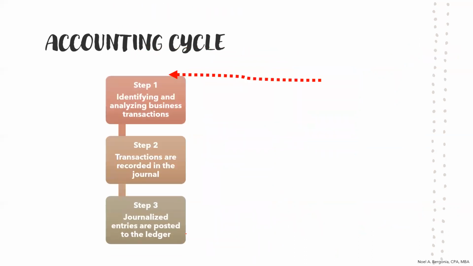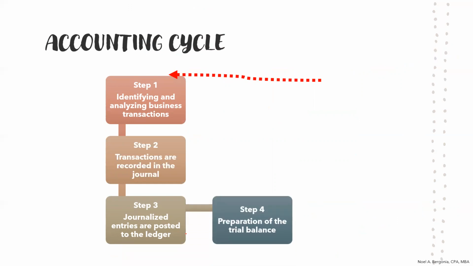Tignan natin. Okay, so ito po yung rearranged accounting cycle if tatanggalin natin optional step. So after mo mag-journalize sa ledger, step 3 yun, prepare the trial balance. Ito yung hanging question kanina. Ang next step ba, after mag-prepare ng trial balance, ay gumawa na ng financial statement? Kung walang worksheet, the answer is no. Bakit? Kasi again, worksheet is used to facilitate the preparation of financial statement. So mapapabilis niya yung paggawa ng financial statement.